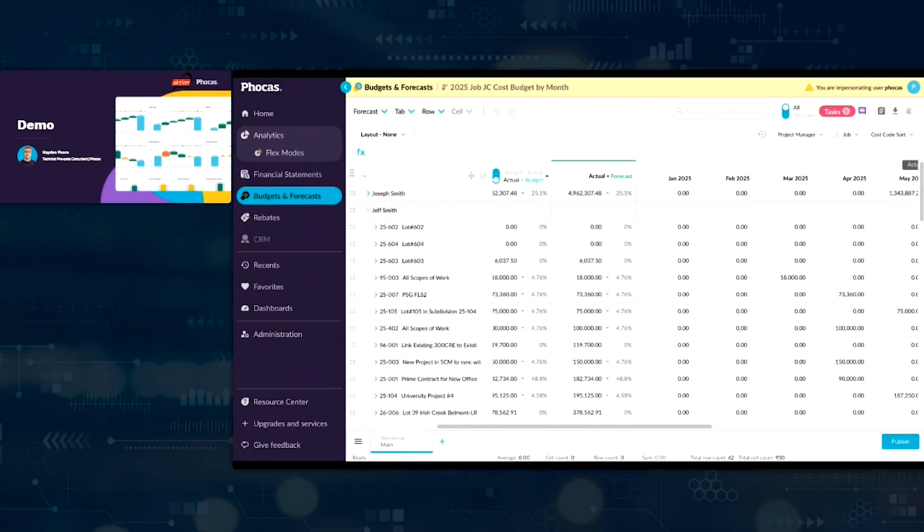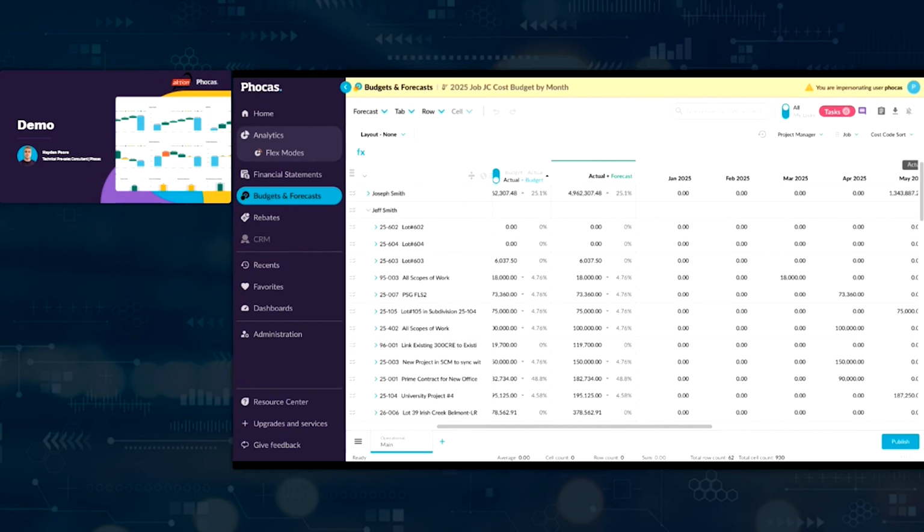So what that does is automate your P&L, cash flow statements, balance sheets. We know a lot of construction companies are multi-entity, or you might keep your divisions separate, so you want to run a P&L by each division or each of your business entities. That tool helps people automate that process.